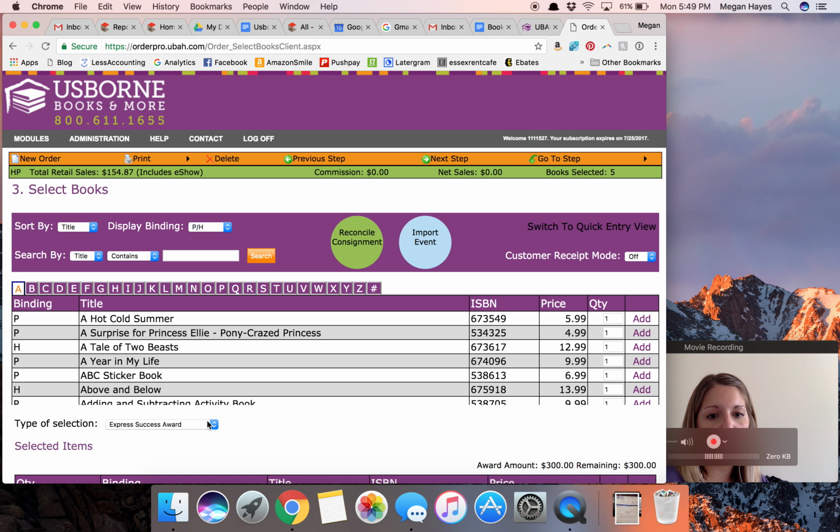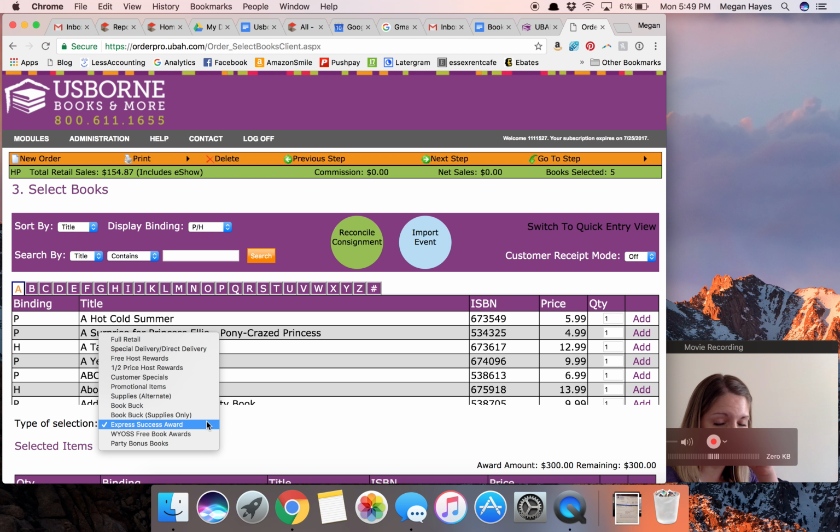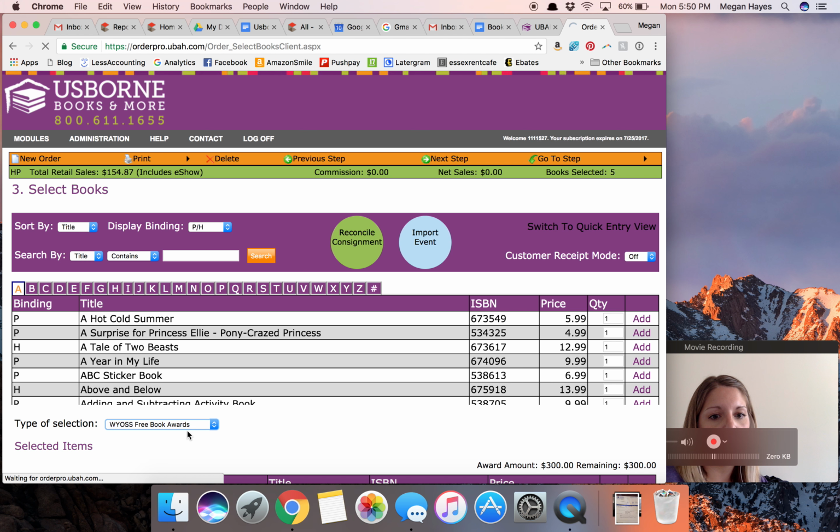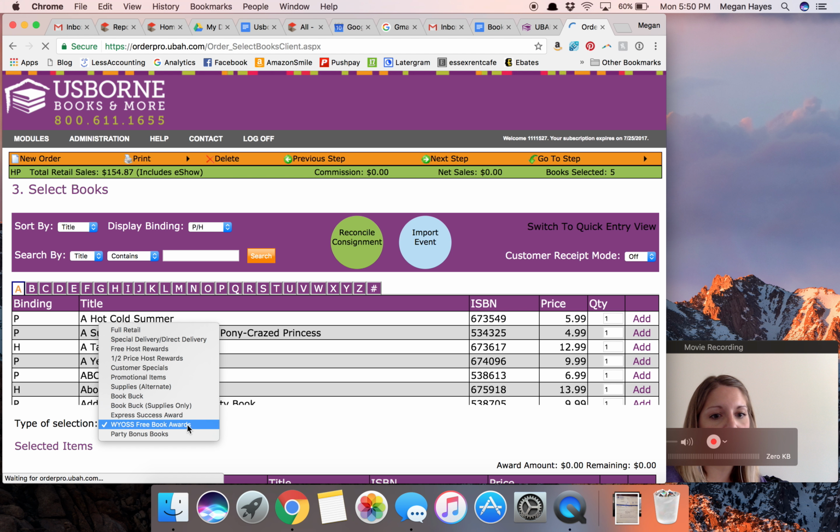And they do not always credit that right away, so you won't actually see this menu item until they credit your account with it. Same thing with your YS rewards, Write Your Own Success Story. This menu item will not show up until Home Office has credited your account, and then this category will show up and allow you to get your free book awards there.